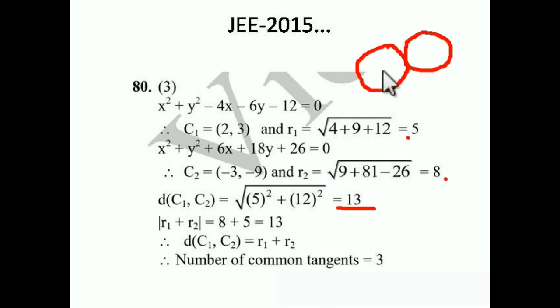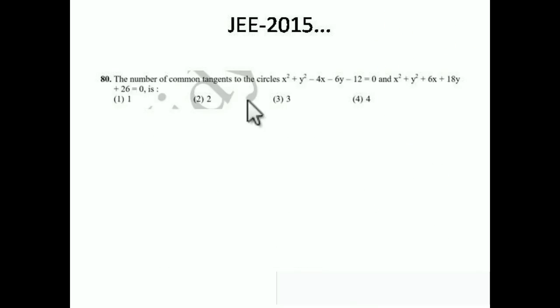We saw all these figures in the previous video, so please watch the previous video. So for the number of common tangents, at that time we also drew this is the first one, then this is the second one, and this is the third one. So the number of common tangents in this particular case is 3. There are 5 to 6 cases. For each different radius and each different center, the case changes and the number of common tangents changes. But for this particular case, the number of common tangents is 3. So answer option number 3 is my right option, that is 3.